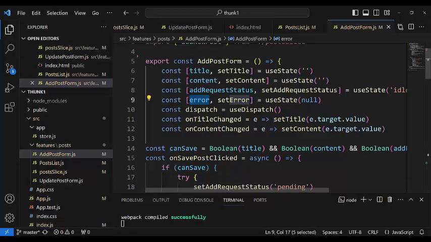It is connected with the unwrap method that I talked about in the previous video. And add request status is only a flag for conditions: possible to click the button or not possible. But title and content is important, and that is something that goes to the mock server. Interesting, there is no ID, it is a new post.